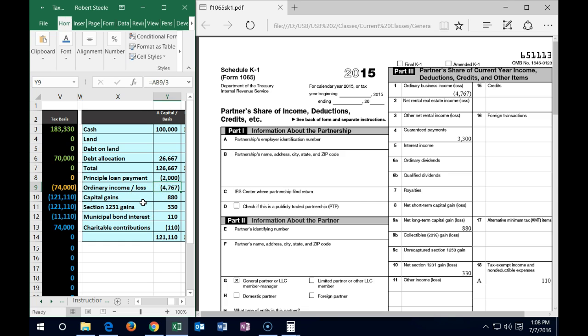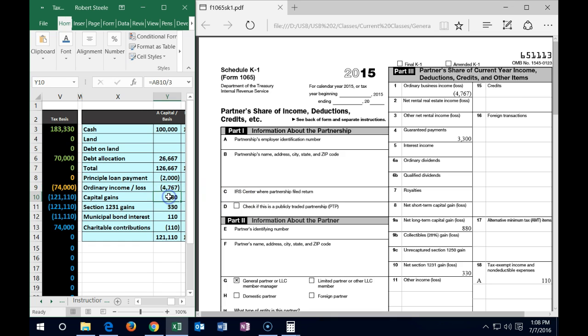So we had a loss in this case, so that's going to go in box 1. We've got a loss here represented with the brackets. This isn't debits and credits, this is a loss. Then we had the guaranteed payments. Now, I'm going to assume the guaranteed payment went to A in this case. It went to one of the partners. If it went to A, then we'd have to break that out separately as the 3,300 guaranteed payment. The whole thing went to one partner. So just keep that in mind there. That's why it's not on this table here.